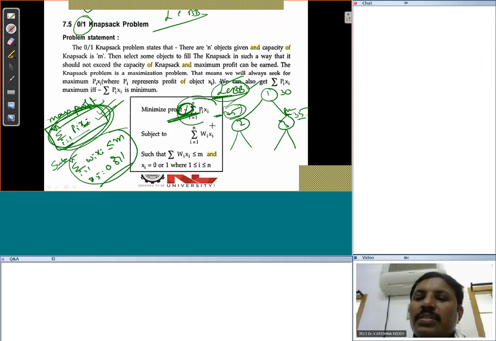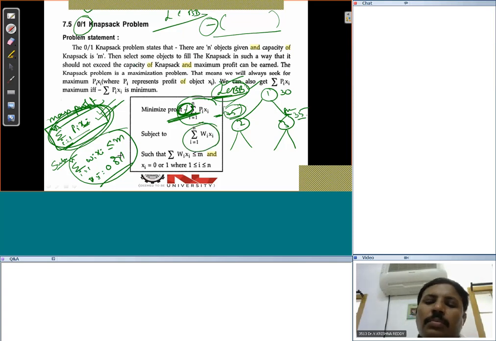The computation is the same. How to calculate the profit value? The computation is the same. I just add a minus because we are in branch and bound. Up to now, we never used this logic. Here in branch and bound, the profit value calculation is the same, the selection of the object condition is also the same, and the remaining terminology is everything the same. We just add a minus to the profit value to get the correct answer in the result. We are always focusing on the maximum value, but in least cost the method is the same. How we select the maximum value using least cost is by just adding a minus.